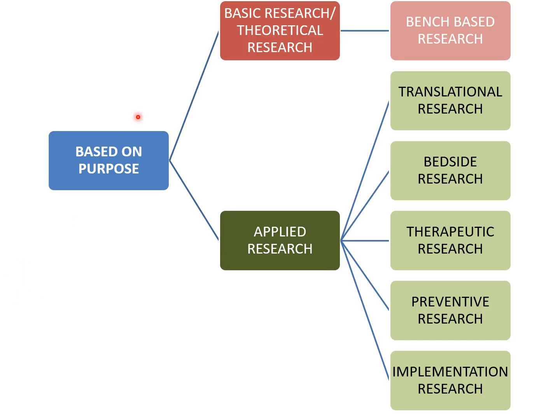Based on the purpose, research is classified into two: basic research and applied research. Basic research is also known as theoretical research. Basic research is undertaken to enhance the base of knowledge or to formulate or refine a theory. This research may not have nursing application in the mind of the researcher. It is done to discover general principles of human behavior and biophysiological processes.